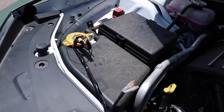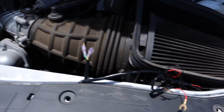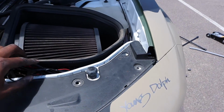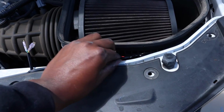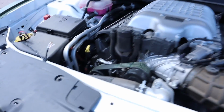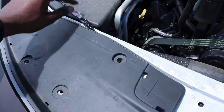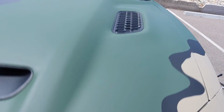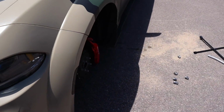As y'all see, I did tuck it away because I'm about to have to leave, so I'll be back later. Let me close this bad boy. Hopefully ain't nothing gonna happen to my wires, nothing like that. Just tuck them in, but yeah, I should be good. Tuck these things in, and I'm gonna come back to it. Oh damn, I still gotta put my wheels back on. Look at this.